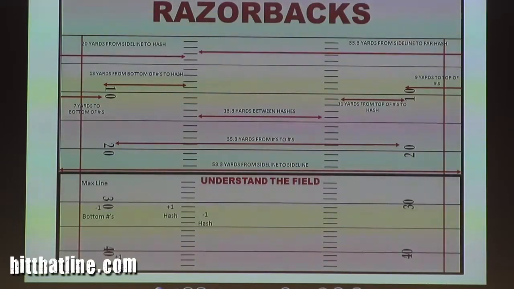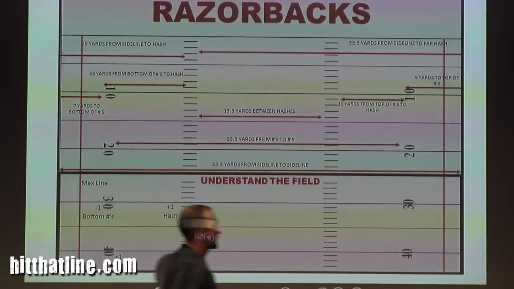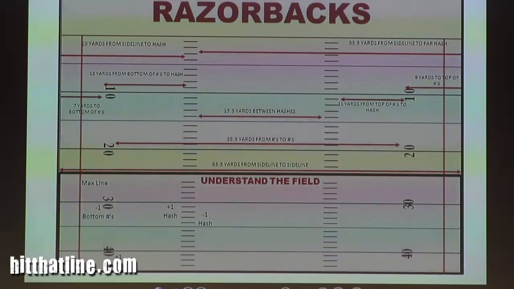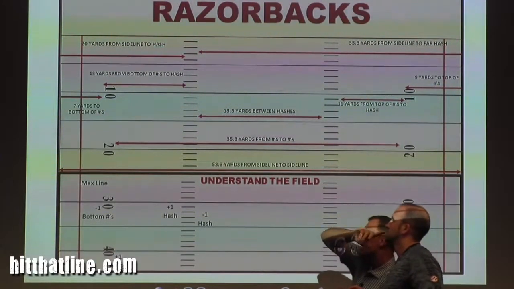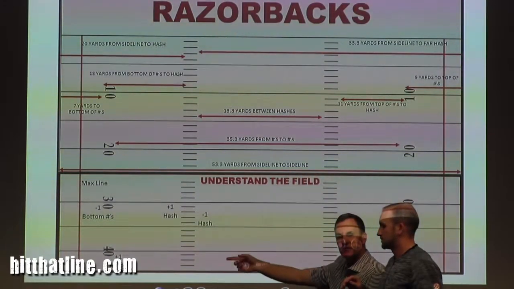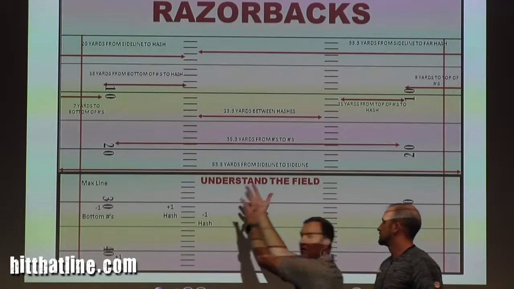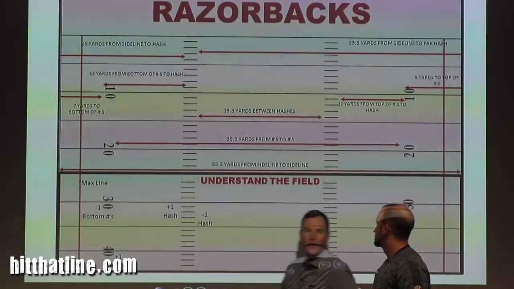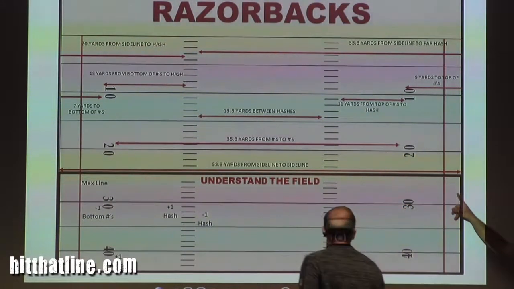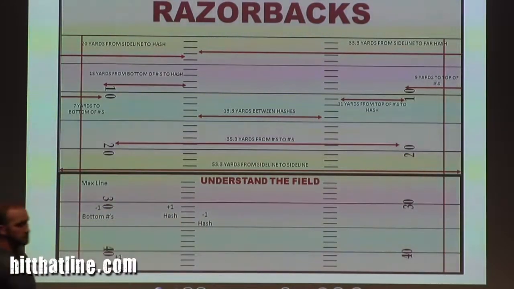As opposed to if you can have a wide receiver hold his max line. Come here, Will. He's got a DB that's leaning on him. He's got to lean back on him. So if Will's this DB and I'm releasing on a vertical, he's going to try to wash me past the max line. I've got to lean and hold my ground. And we tell the quarterbacks, drop the ball outside the max line. Why? That allows me 5 yards to make my move to catch that ball. So many guys get pinned right here on the sidelines, and they have to make a perfect throw. And so that's what you'll see when you come to our practice field. You'll see a red line on the outside. That's called a max line for us.